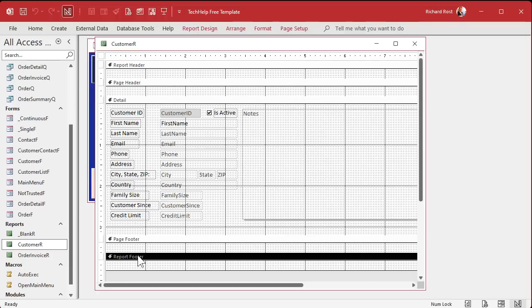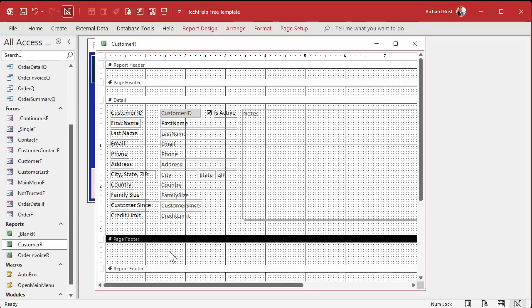And then the report footer goes at the end of the report once, but again, it'll go above the bottom page footer. So maybe those should be flipped. I don't know. I don't like this, but you've got to get used to it. But down here in the page footer, we can add page numbering. Now there's a way to do it up here. There's something on the menu, but I just do it manually.